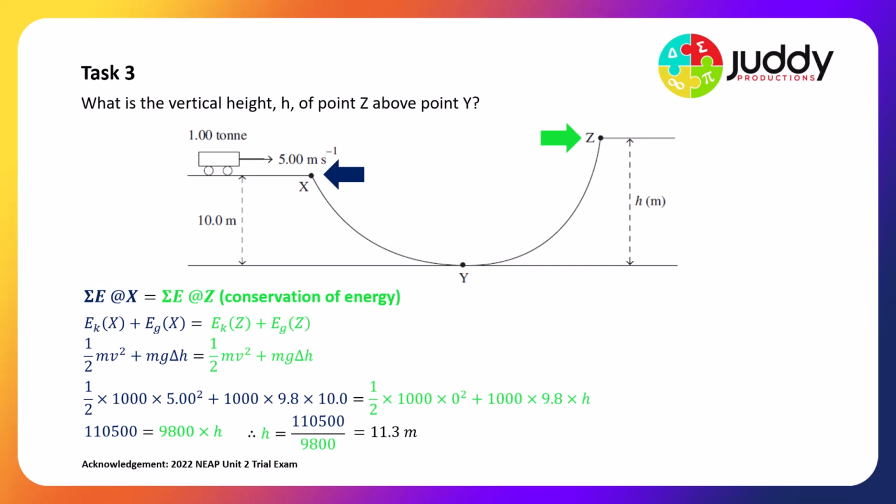This is the final task in this video, and it once again demonstrates the application of the conservation of energy in a system, allowing us to work out either speeds or elevation heights given the total energy from a reference point. I hope this video has demonstrated a systematic approach to calculating unknown variables from a constant energy calculation.